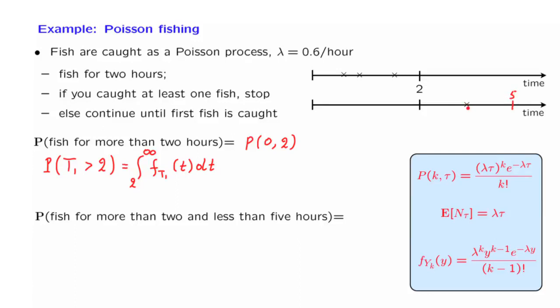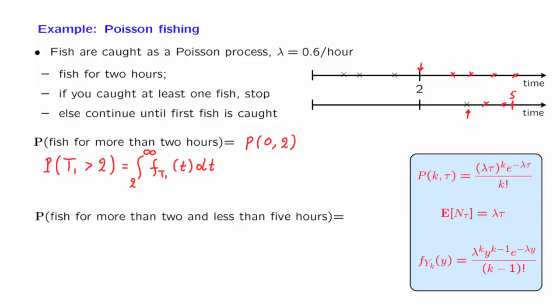and you have left. Now, it is convenient to think about the Poisson process as follows. Think about the Poisson process of catching fish at a rate of 0.6 per hour as going on forever. So there's a fisherman who fishes forever, except that this fisherman, at either this time under this scenario or at that time under this scenario, raises a flag and says, okay, this is the time I should be stopping. So, even though the fisherman will stop fishing at this time, we can imagine that the Poisson process keeps going on.